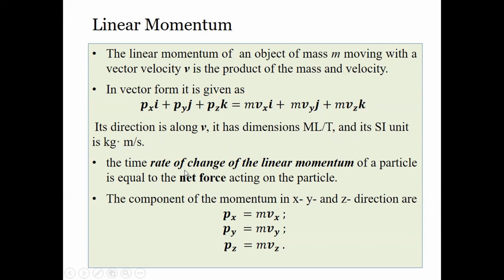The time rate of change of linear momentum of a particle is equal to the net force acting on the particle. And that's the new form of Newton's second law. So components of the momentum in the x, y, and z directions are px equal to m into vx, py equal to m into vy, pz equal to m into vz.